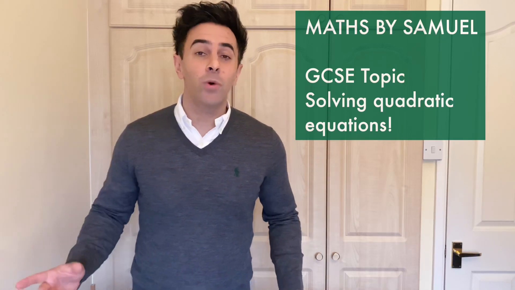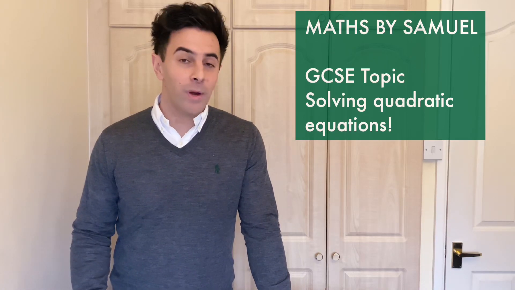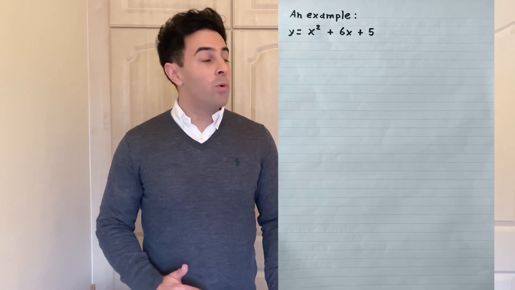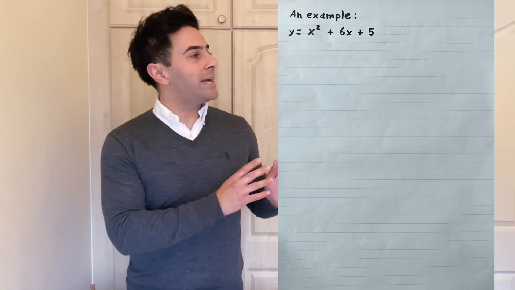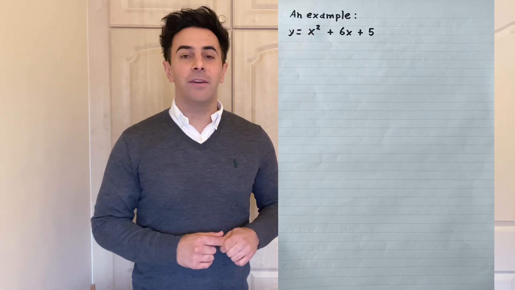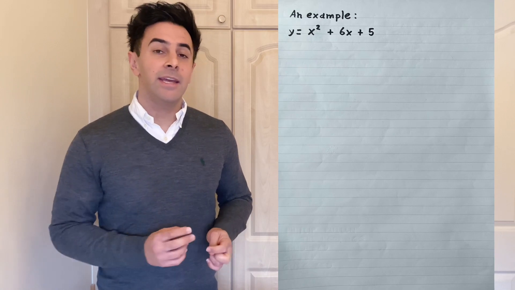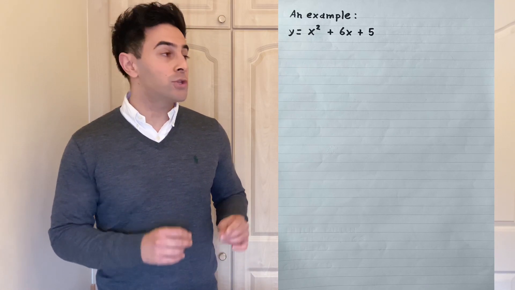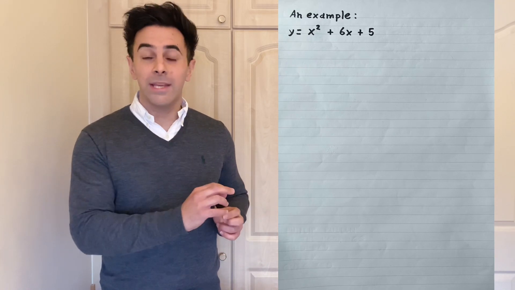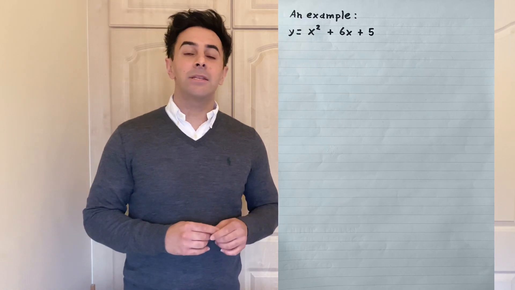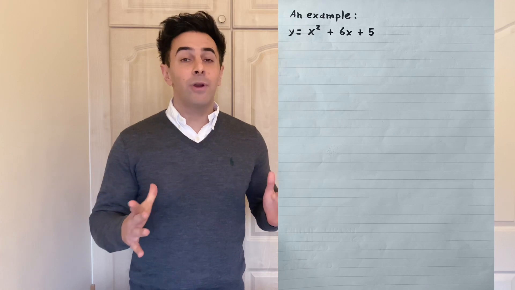It is on quadratic equations and we're going to look at two different ways in which you can solve a quadratic equation. The example we'll be looking at today is y equals x squared plus 6x plus 5. We're going to look at two different ways in which you can solve this quadratic equation in terms of x and y, so the two values for x where y is equal to 0. We're going to use completing the square method and we'll also use creating the brackets method.